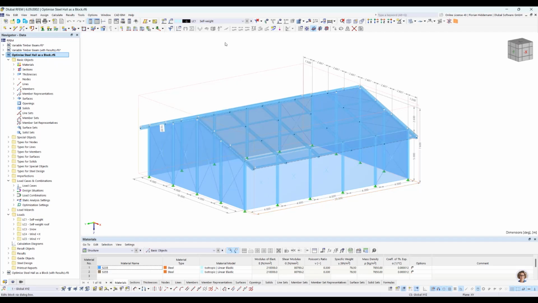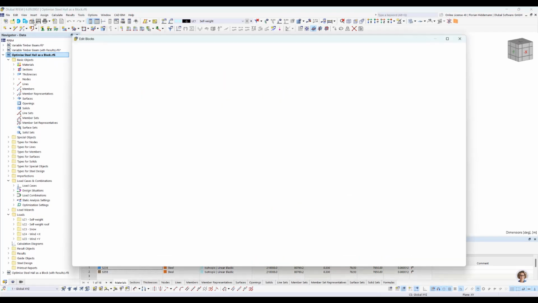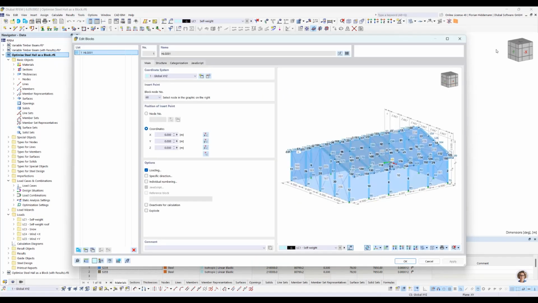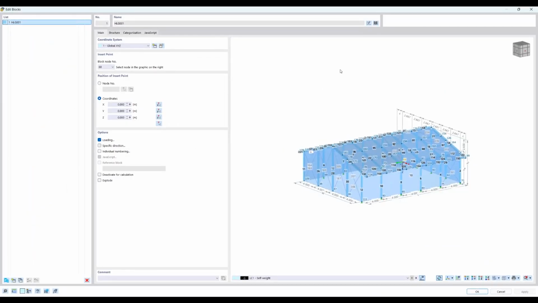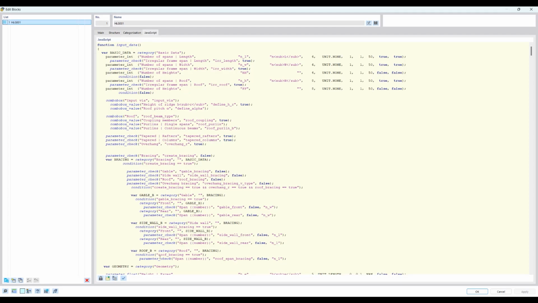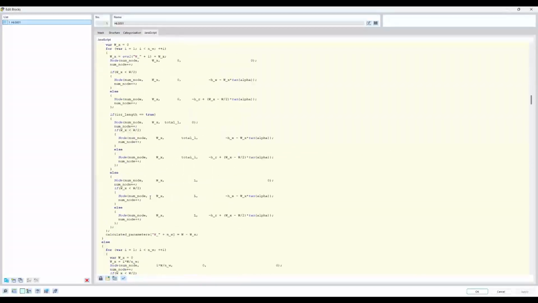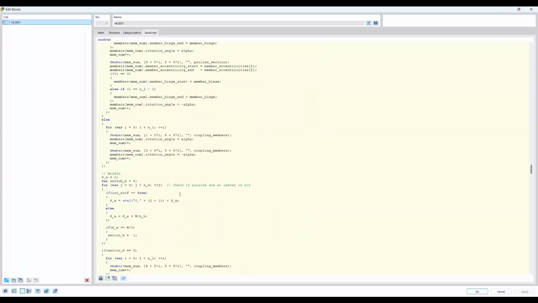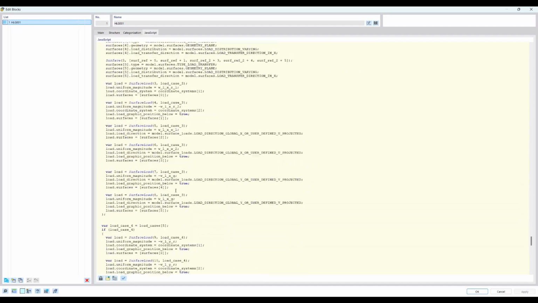In the webinar next week, you can see, if not already known, how to edit it, how to import it from the Dlubal Center. Here for the moment, let's just stick with the idea. A block is a programmable object where you can define in JavaScript what is generated, what is steered.